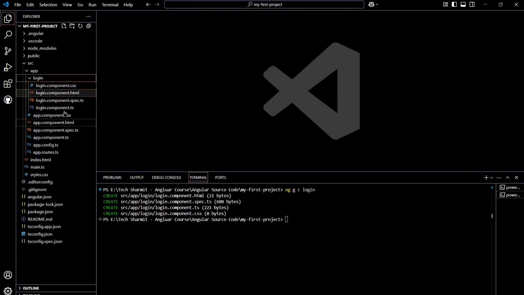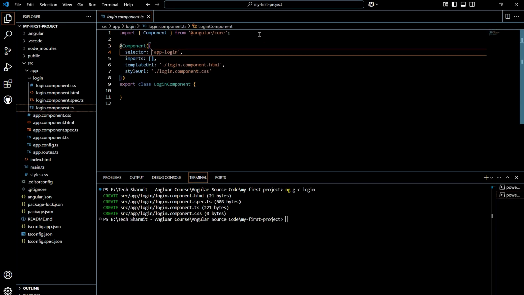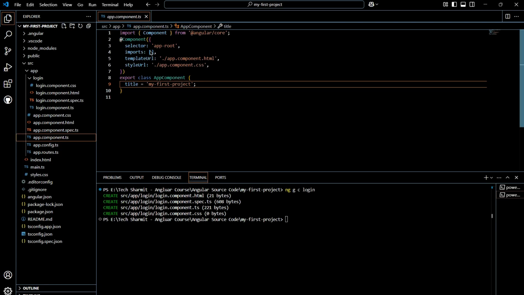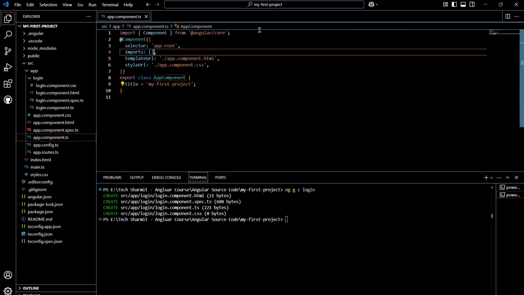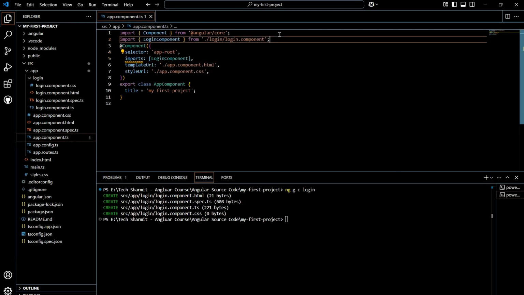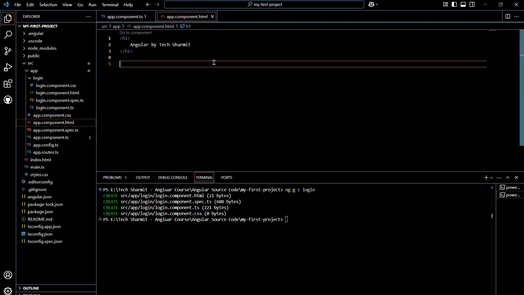Now we will simply connect this login component with the app component. So let's go to login.component.ts. From here we will copy this selector value. Just simply copy it, and we will remember this name, LoginComponent, because firstly we need to register it. So just go to app.component.ts. Here in the import section put LoginComponent. Once you write this, it will automatically add this as well. Okay, fine. Now let's go to the app.component.html file. Here we will assign it as a tag.